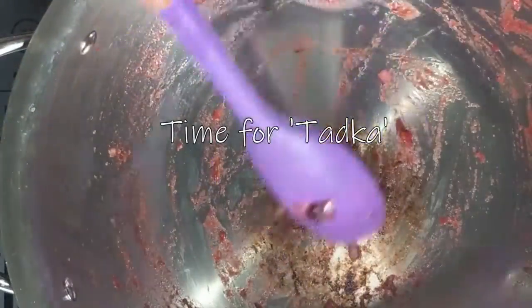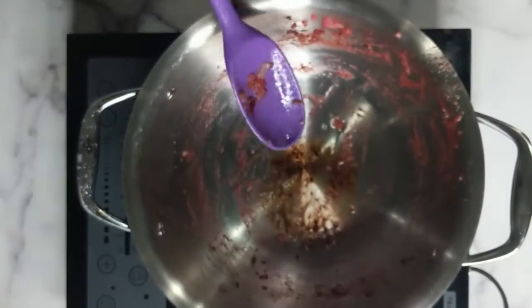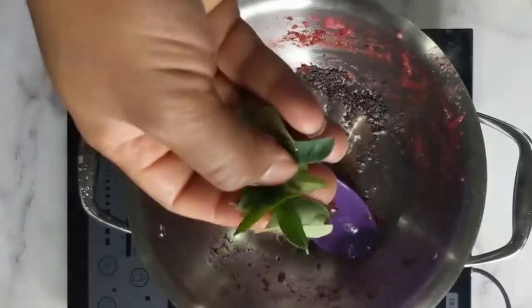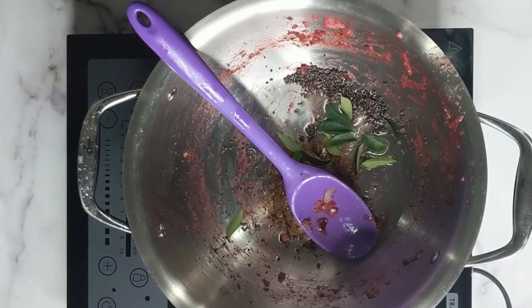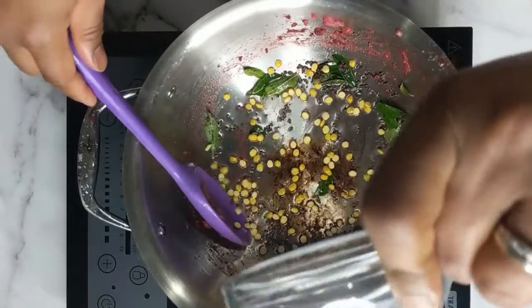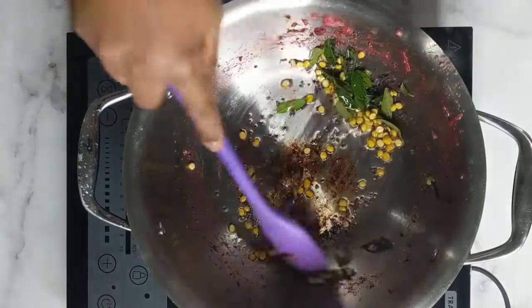Time to make the tadka, or tempering. Now in the same pot, add some more of that olive oil, and you can actually add the rest of it at this step, and add in the black mustard seeds. And once they start to sizzle, add in your curry leaves, your chana dal, and then your urad dal. Let them fry up until they become nice and golden.